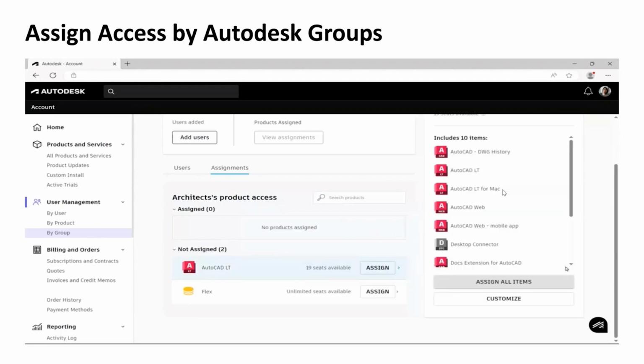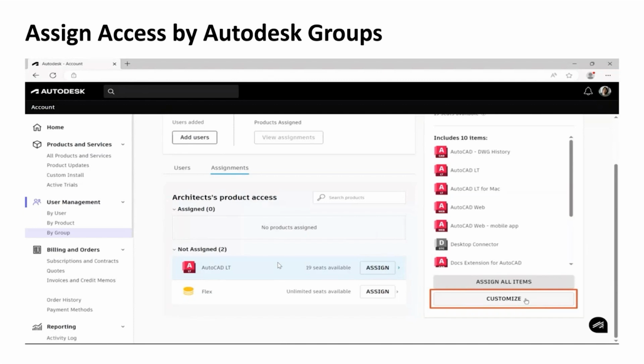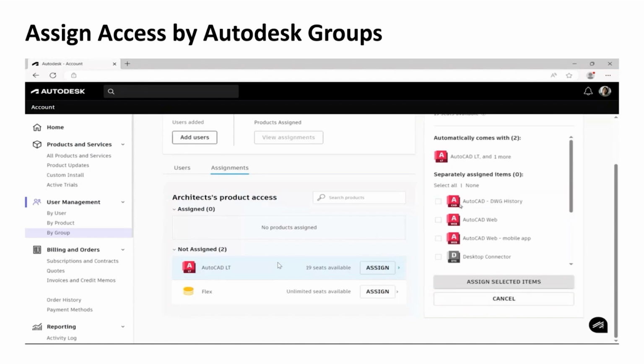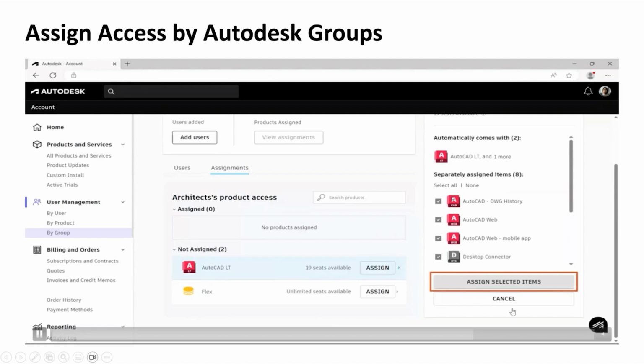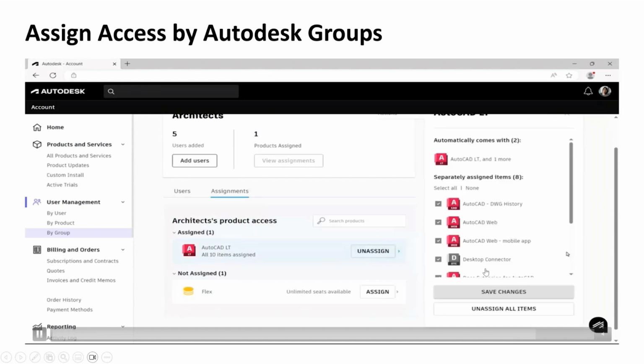This is something you can do if I want to add all the products to all the users, or I want to add to some 10 people, then you can use this group functionality to assign the licenses to all the users who are added to this group. So this is like a single time assignment. You don't want to invite one by one. You invite them, select the product, and then assign them. So assign the selected items, and it will automatically assign the license to all the users who are available. So this assignment can also be customized later, as you are seeing it here. If you don't want to remove any product, you can just click here and say save changes.